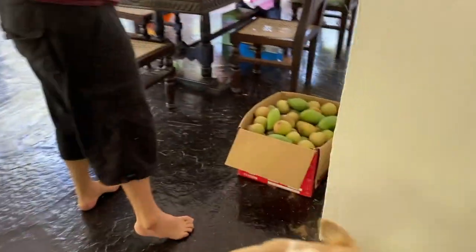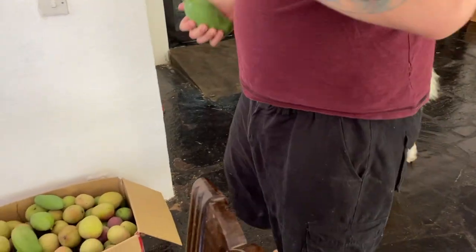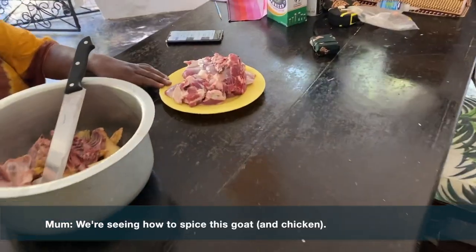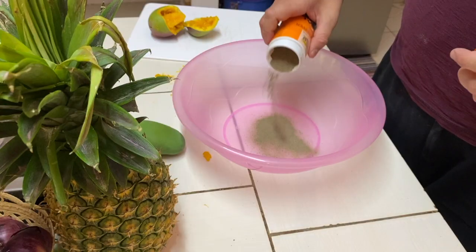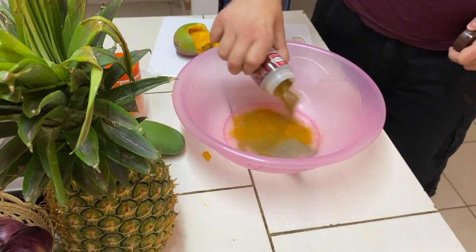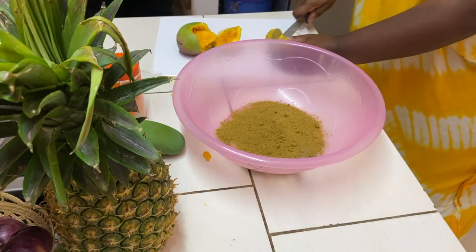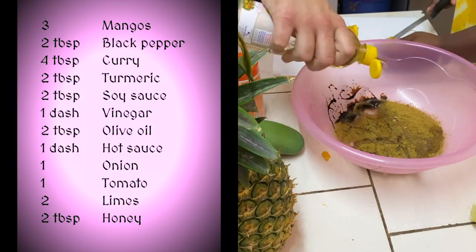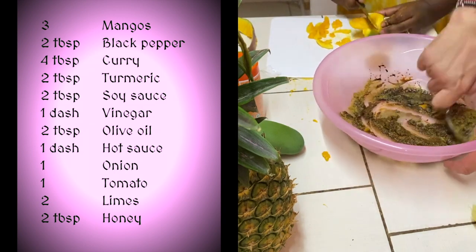Oh wow, this is a harvest and a half. So we're going to use some of these for our seasoning. I'm just putting some black pepper, a bit of turmeric. I'm going to put the chicken masala. I think this has a bit of turmeric already, but yeah, it does. I think it's nice to add a little bit more. Turn it around, mash it all up and rip it all up.